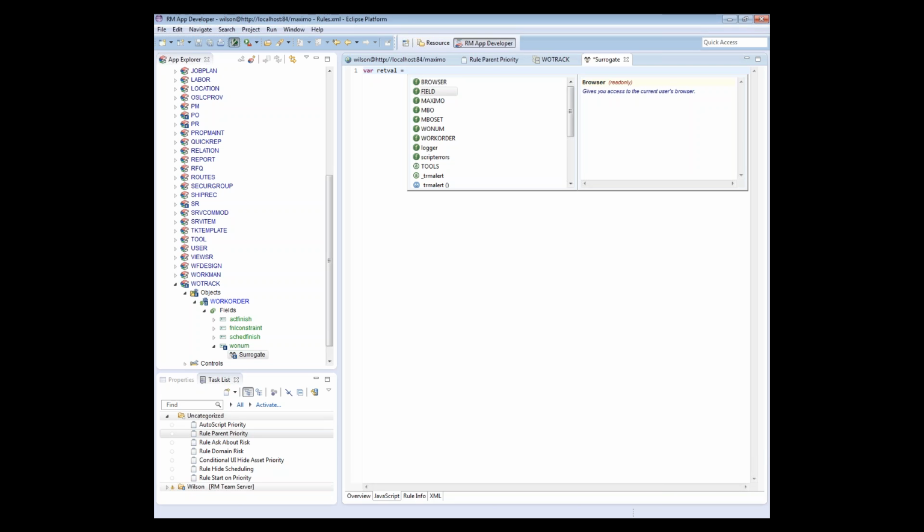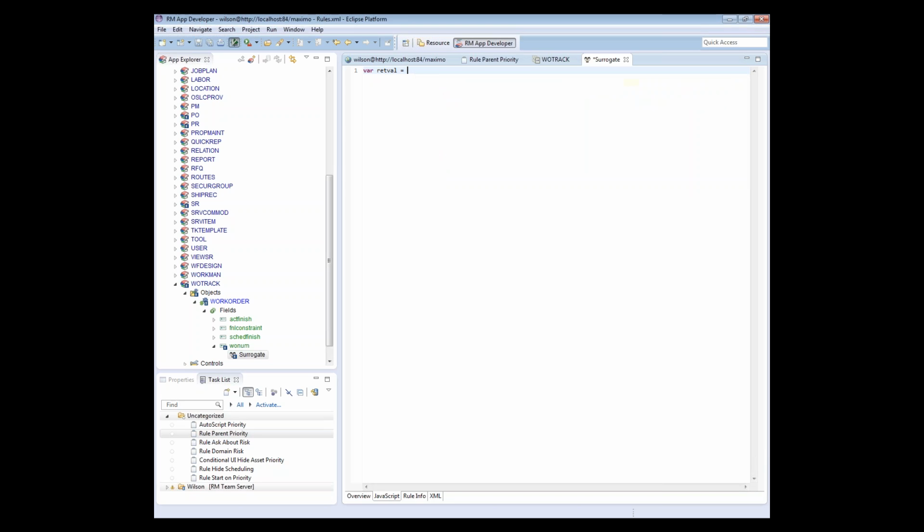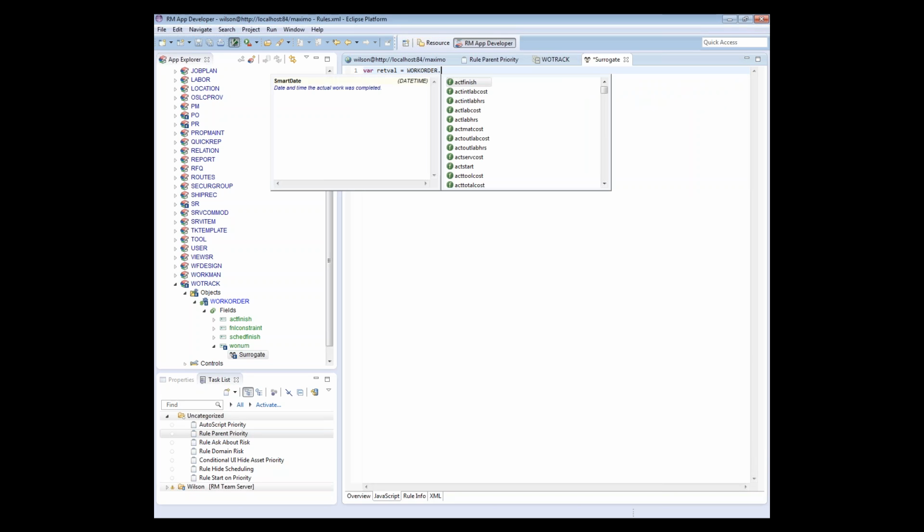And so what we give you here are a bunch of variables that you can choose from, one of which is the work order for which this event is firing. And so what we want to do here is select work order, and then I hit dot, and this is called chaining. And this will give you all the fields and methods and properties of that work order record that you're dealing with. In this case, we want to find the work order, the WONUM field.